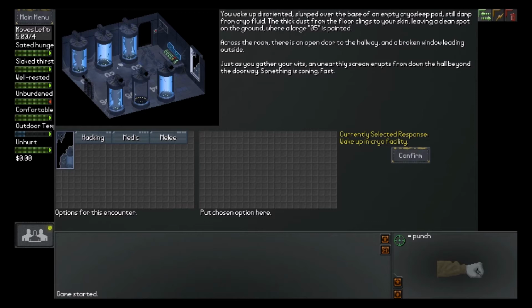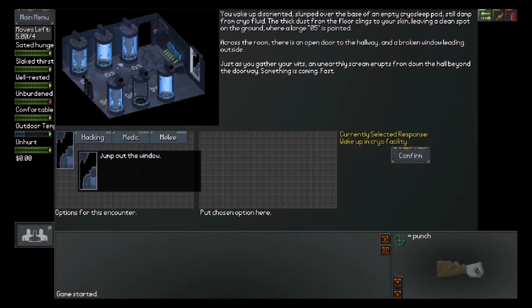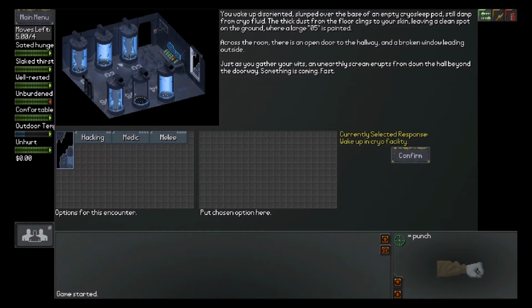So this is the dialogue. It gives you some flavor text, then you get to pick a thing to do. These are the skill options. This is a non-skill option, so like you'll get cut on some glass or something if you just jump out the window.